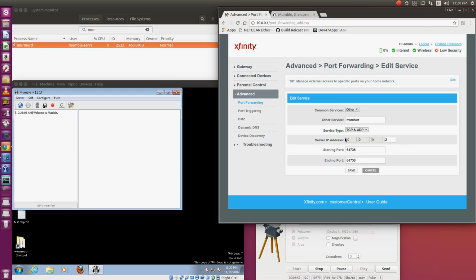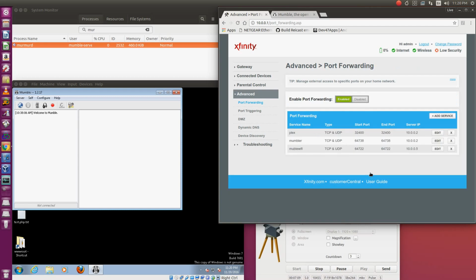Once you've got this all set up with the same port for inbound and outbound, hit save. So anybody that wants to connect to you, now you need to tell them what your external IP address is. Your gateway, I think, will tell you, or you can go to a site like myIPaddress.com, and the address that it tells you, you just tell them that, tell them the port number, and that's pretty much going to get you to your server.